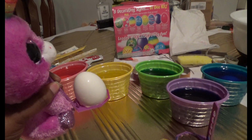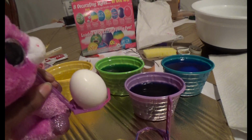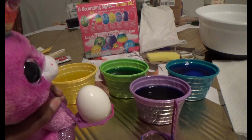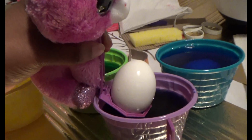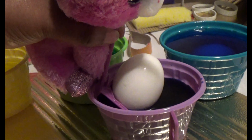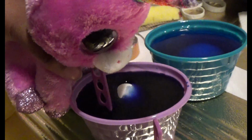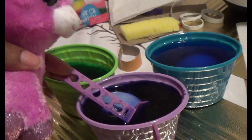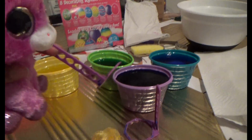Which color should I choose? Yellow, green, or purple? You know what? Purple is my favorite color. I should choose purple. There we go.